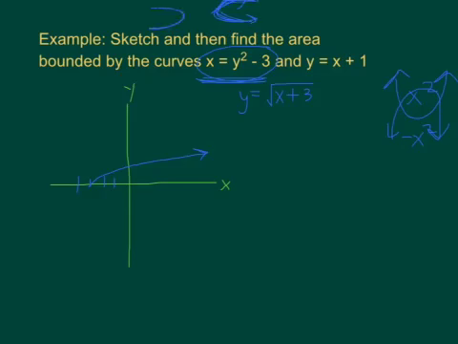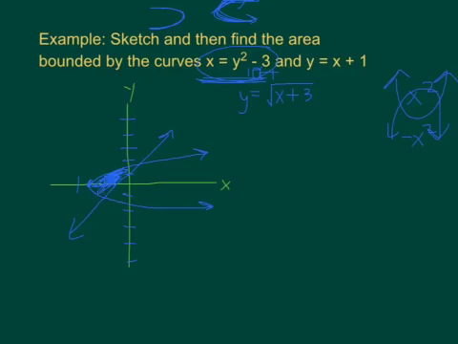Negative y squared would open to the left. So we do have both the top and the bottom of this thing. Opening to the right, and notice it's shifted to the left 3 units. Not down, but left 3 units. So that's a horizontal shift. You kind of got to change your thinking to the horizontal axis. Now this line will intersect with this parabola, and graphing a line, I'm sure you're comfortable with that. And we have 2 intersection points, and those will be important as we try to find this region.